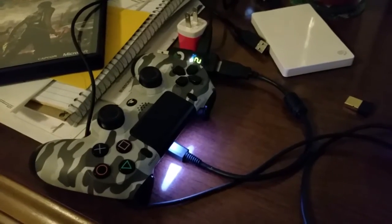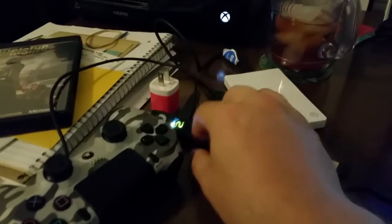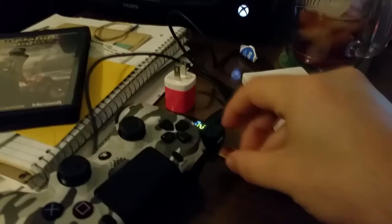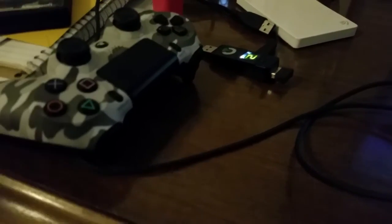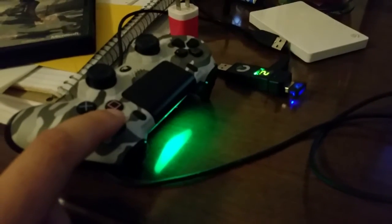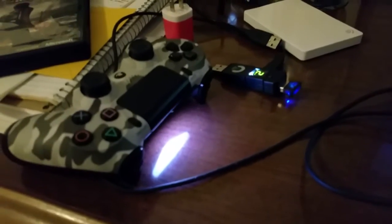You can see right there, the cord just loops around. So now that it is actually connected to the Titan 1, all we're going to do is unplug it — unplug the cord from the Titan 1, set that out of the way, and we are going to plug our Bluetooth dongle back into the Titan 1. And as you can see, it's already blinking. I'm going to push the PS button — and you saw the activity on the Bluetooth dongle, and now you see it lit and the controller is lit. If I hit triangle, you can see both the LED on the Titan 1 and the controller are matching. It is now paired up with the Titan 1 over Bluetooth.